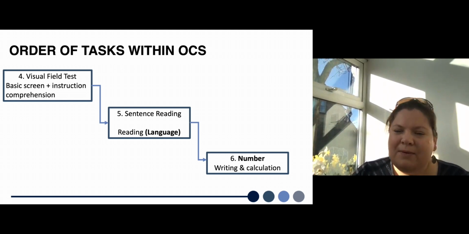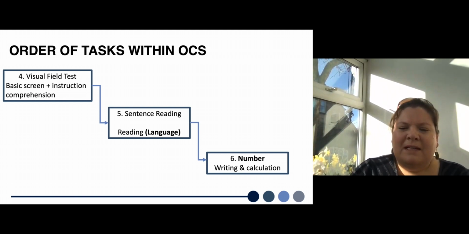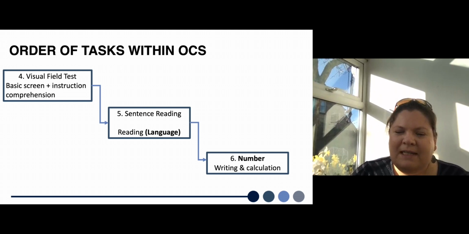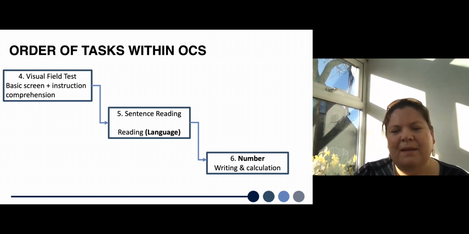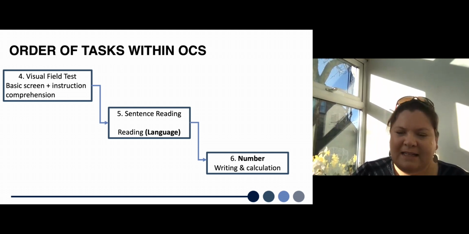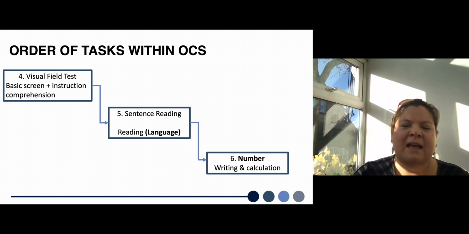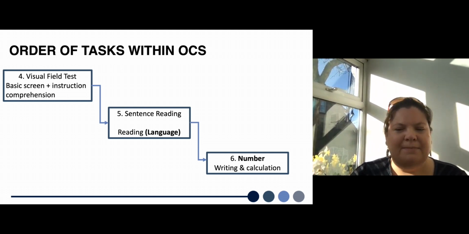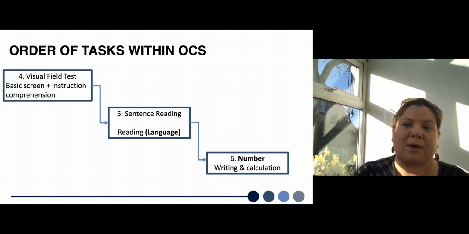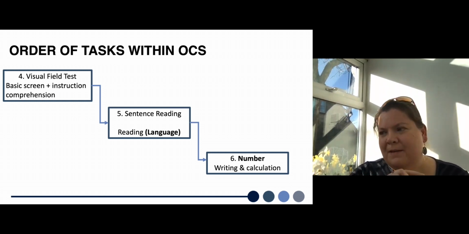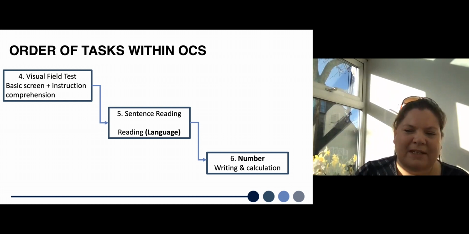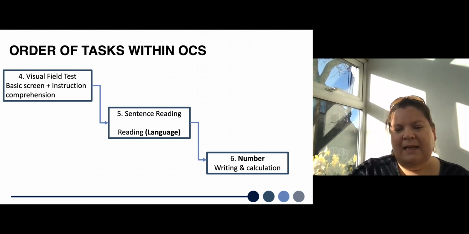And then next we go on to do number, which consists of two tasks. One is a writing task where you just give them a few numbers to write down, just in Arabic numbers. And the second one is a calculation task, which they're asked to do very simple sums. And so one sum, one subtraction, one multiplication, and one division. So just 4 items. This can be done multiple choice, so you can get patients with aphasia, for example, to still do calculation.